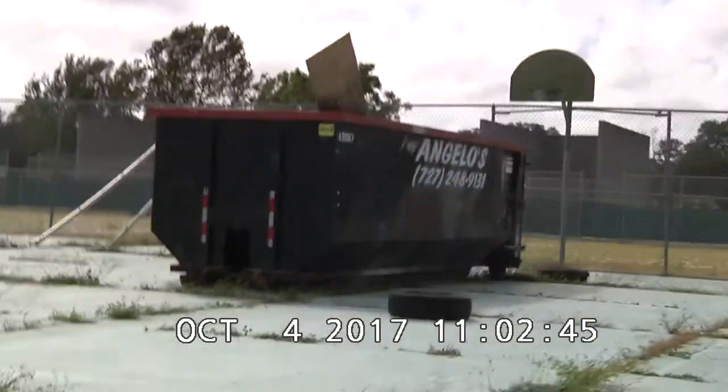As we continue, we're going to see the dumpster, some fencing. We're gonna walk through here and note the opening in the fence. This area has been cleared out. There's no need to walk around. We're gonna just show an overall view of where the actual building will be built.